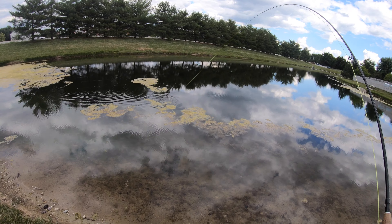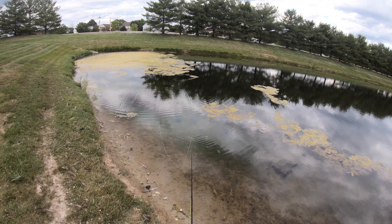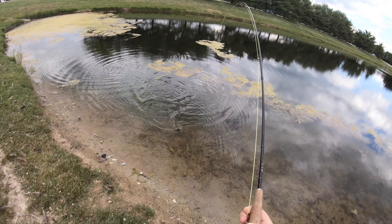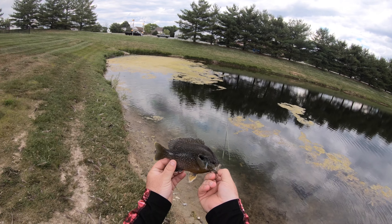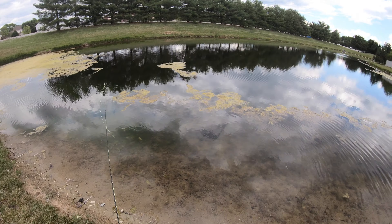There's one — feels like a really nice bluegill. We lost them in the weeds — unbelievable. There's one, another nice bluegill stuck in the weeds again. Yeah, there it is — nice fat thick one. This is the third species of bluegill I've caught. I think this one might be a green sunfish just by how big his mouth is. Got a nice bright yellow on his tail though — very cool.